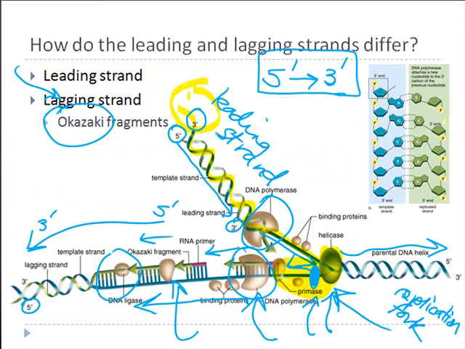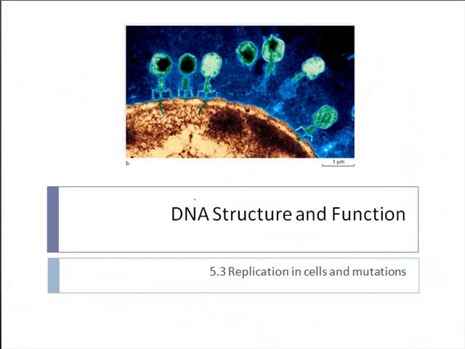If you look in this picture here, you will see that at the beginning of this Okazaki fragment, there's a little RNA primer. There is another enzyme that will first synthesize an RNA primer before the DNA polymerase that we've talked about is able to attach. So then once we have an RNA primer, our DNA polymerase attaches, and then we can start to get synthesis. But if I don't have an RNA primer first attached to the parent strand, there's no way for that DNA polymerase to attach. Phew, that's enough on that.